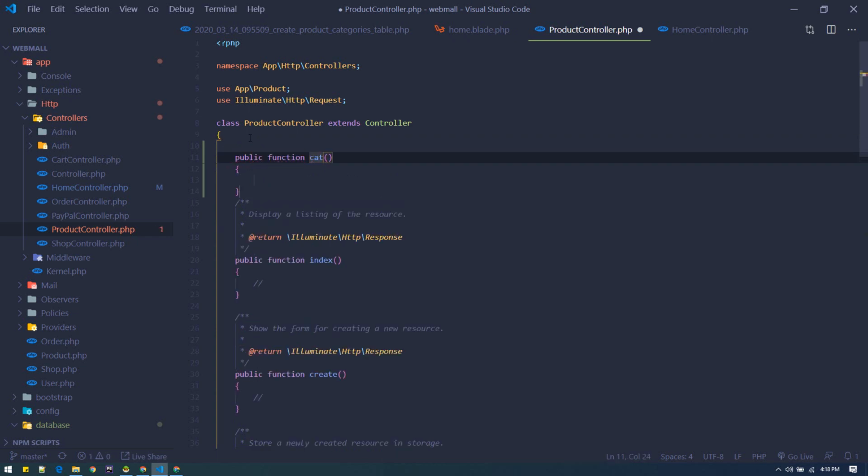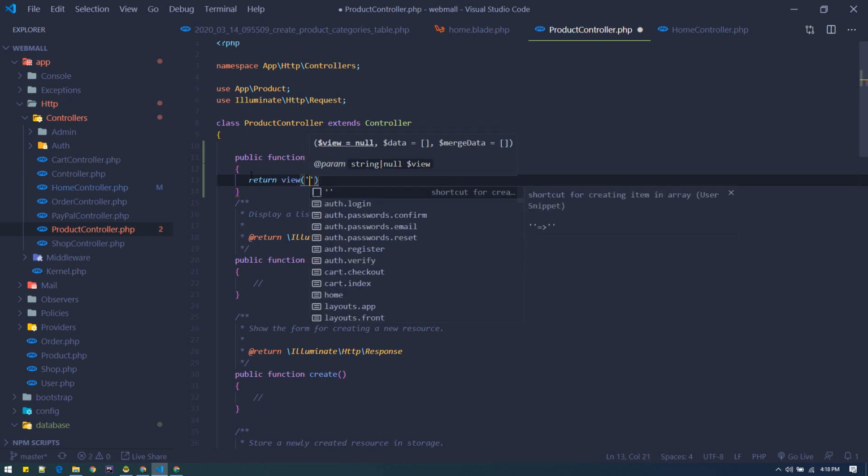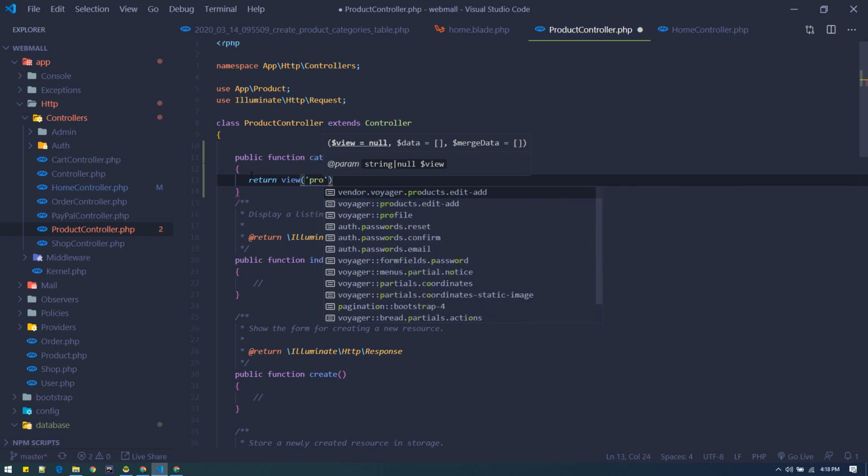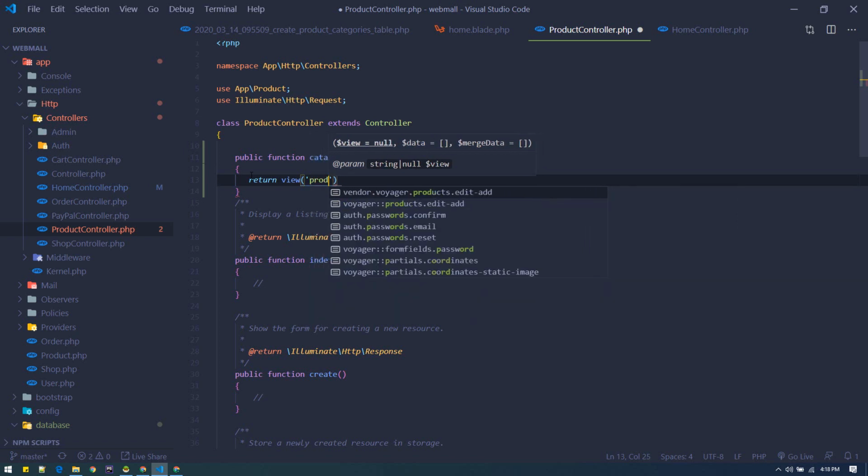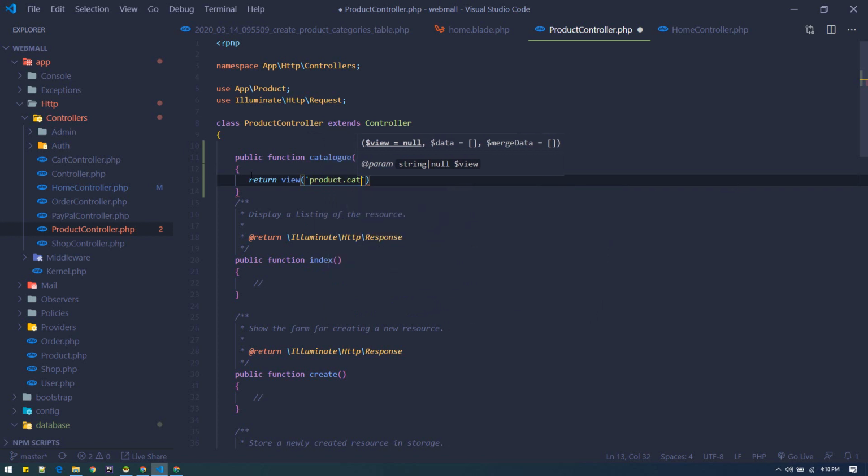So we'll call it catalog, product catalog. This will display all the products, which will return view product. We don't have that. Product dot catalog.